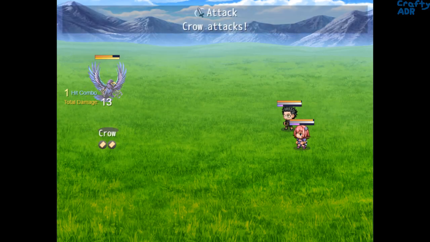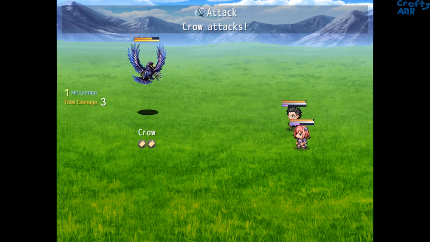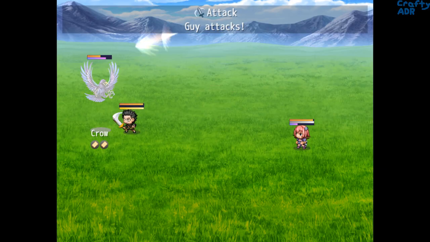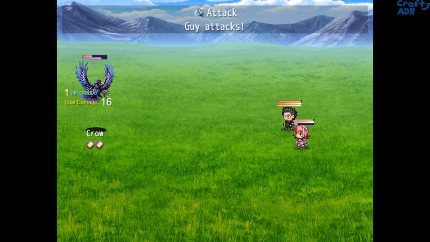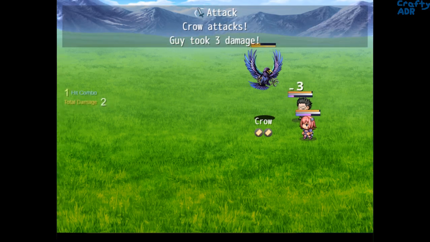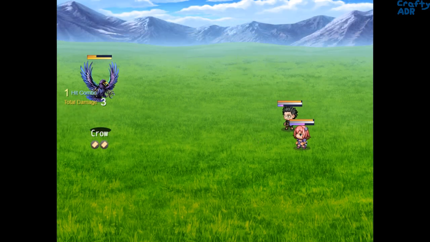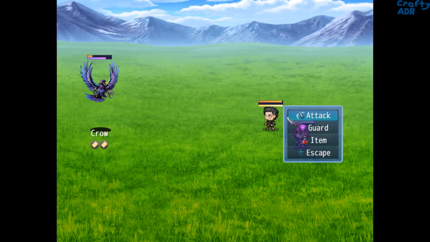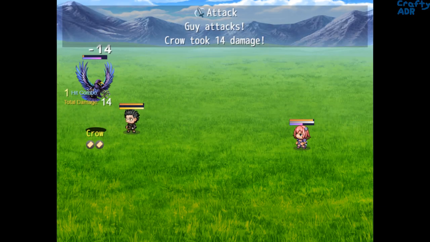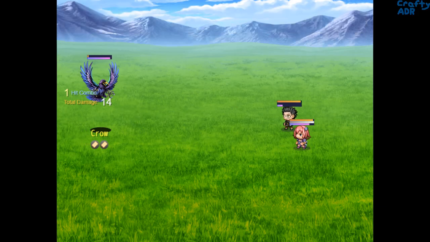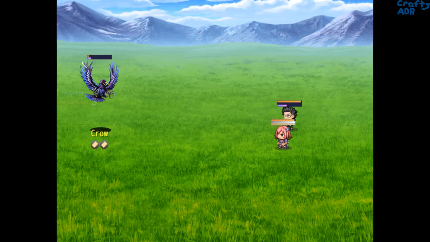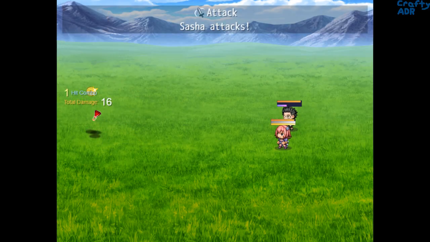Okay, let's fight this guy and get on with it. It's too bad I don't have a number for the HP, but I'm sure I can find that, for the enemy I meant. The crow. You guys still have play testing disabled. Goodbye.